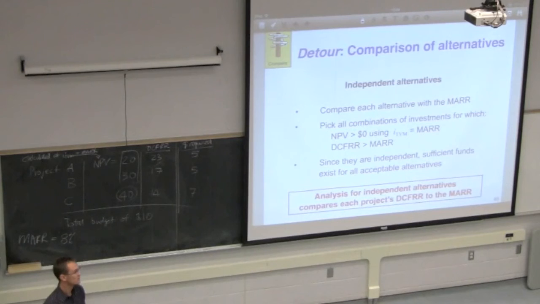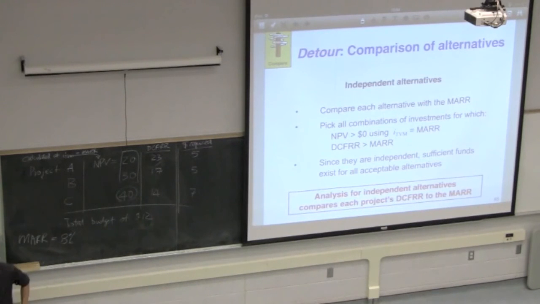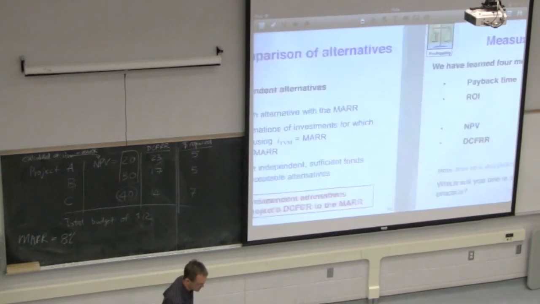Say your budget was 12, then would you prioritize in terms of highest NPV? Okay, so interesting question. Let's say the budget's 12. Which projects would people pick? B and C? Or A and C? B and C, right? So the total NPV is maximized with B and C rather than picking A and C. Great. Okay, so that's a nice discussion there around alternatives.